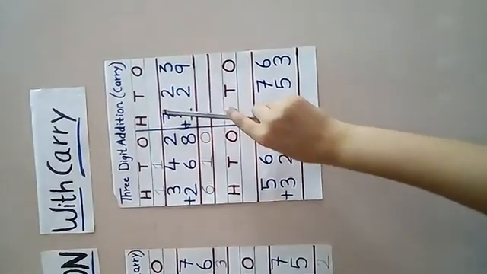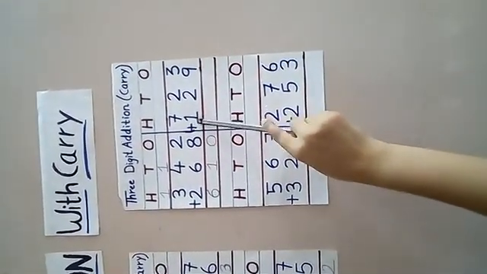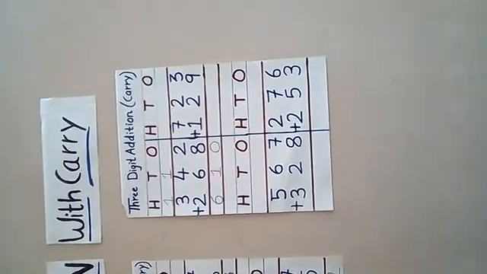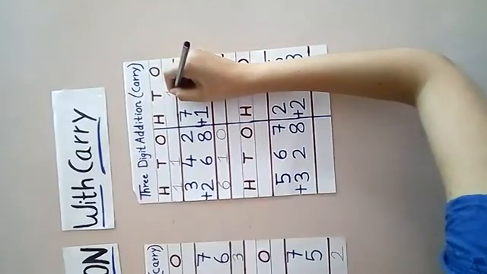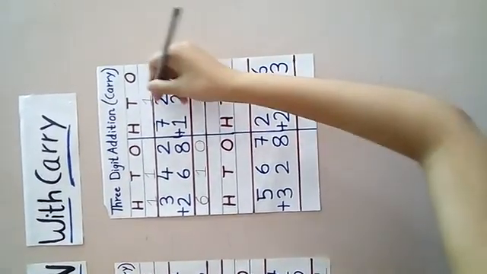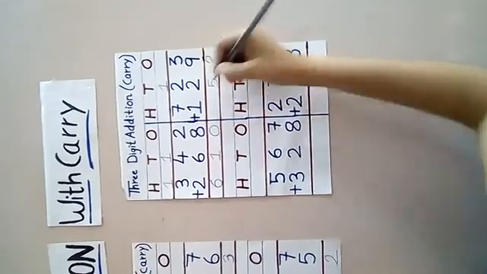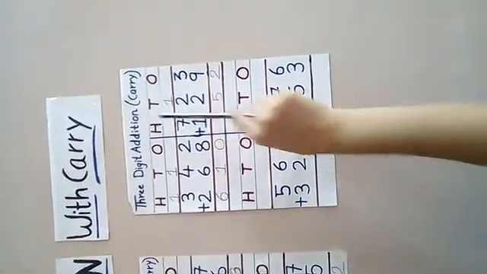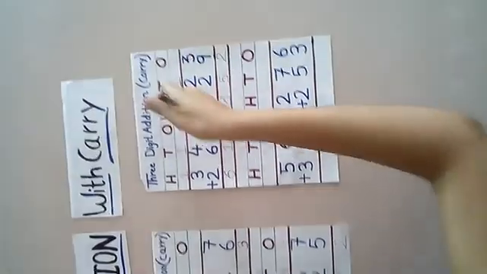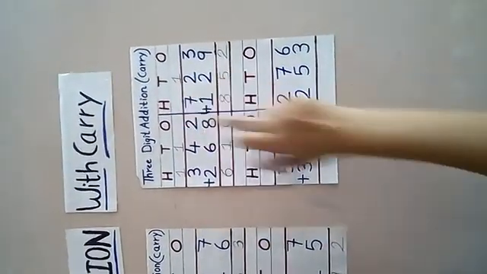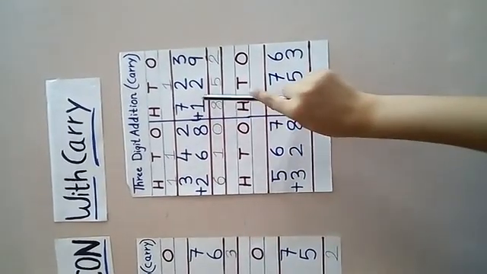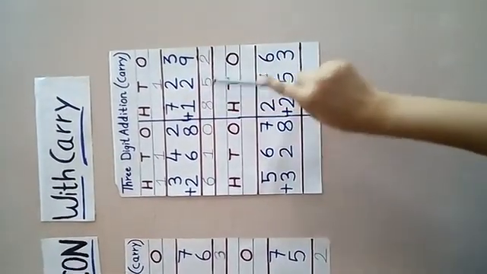Now, this. What is this? 723 add with 129. Start from this side. 9 in the mind, 10, 11, 12. 12 means 1 10's and 2 1's. So 1 10's will be carried forward to 10's column, and 2 1's will be written in 1's column. 2 plus 2 is 4, plus 1 is 5. Now, what is this? Here, carry is there? No. So we don't have to count anything. 7 plus 1 is 8 only we have to write. Many students, what they are doing? They are assuming 1 is there and they are counting. So whenever if carry is there, there only we have to count. If it is not there, then no need to count. So when we add 723 with 129, we got 852.